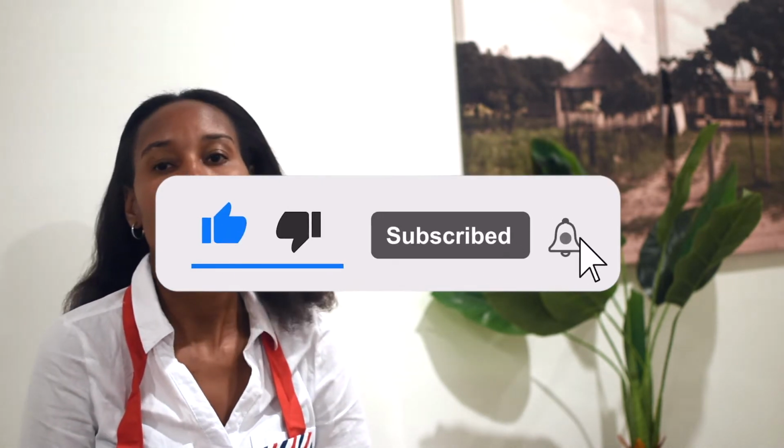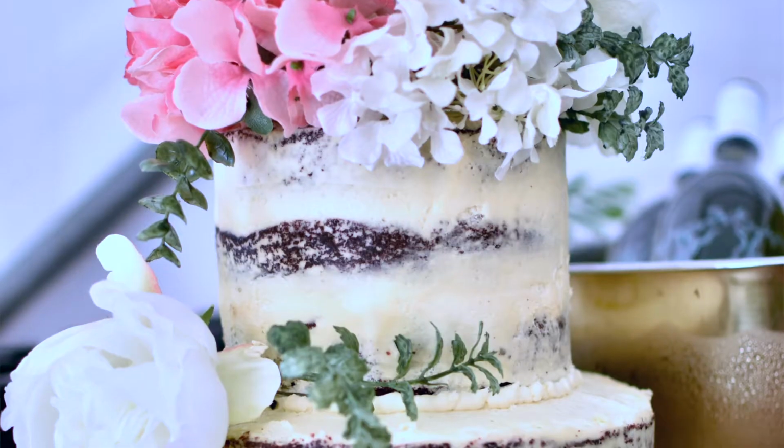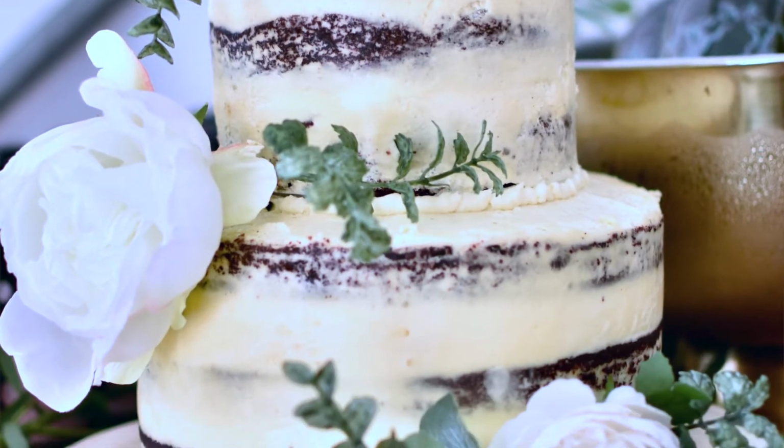This week we made a 2-tier cake. So I'm just here to share with you some tips. Whether you're a first timer or you've done this several times, I'm sure there will be something that you can take home from this.